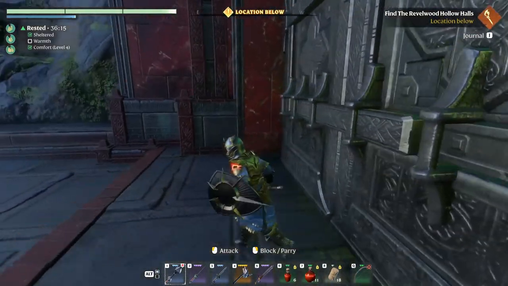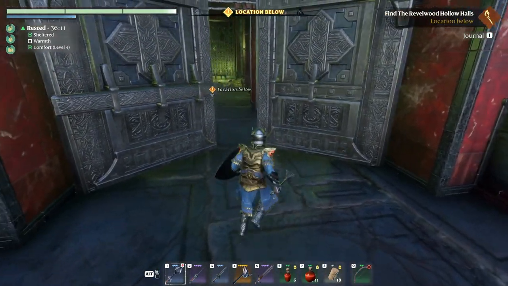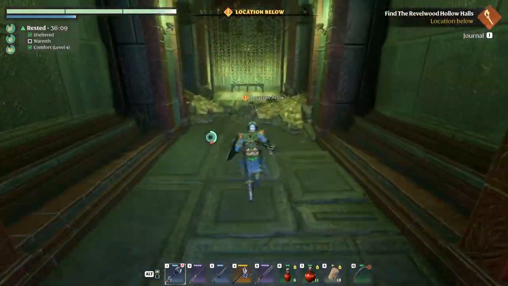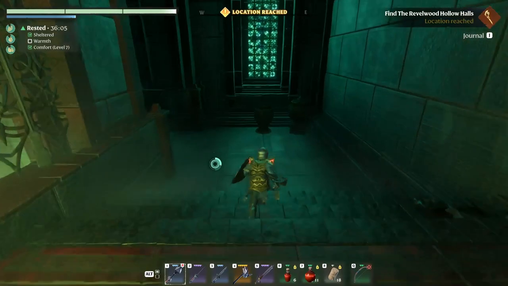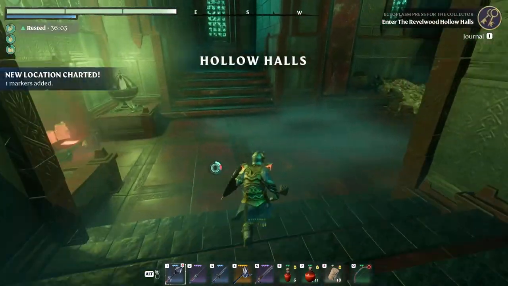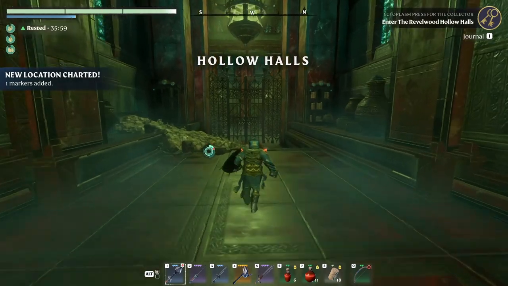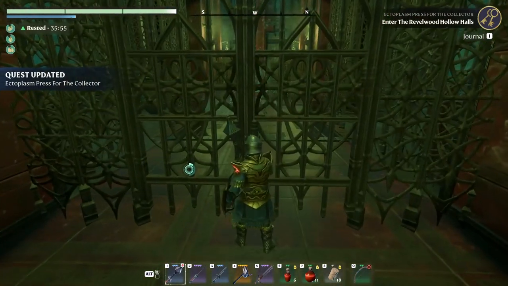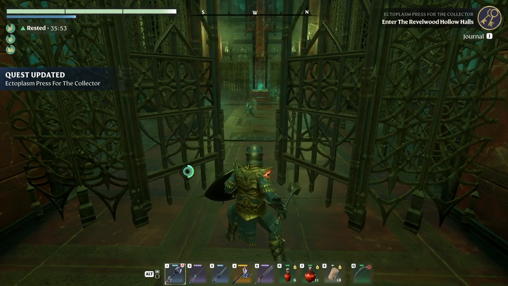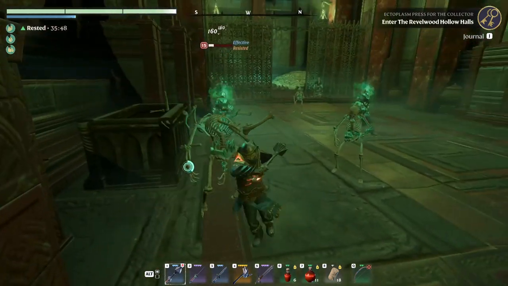So as far as I remember, we need 100. Yeah, I think it was 100. 100 of those ectoplasm fragments to make something key, whatever, for the next phase. We're not in here to sightsee or to look for drops, unless they're super obvious. Okay, we're in here to murder the skeletons.